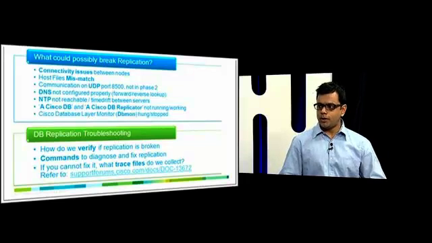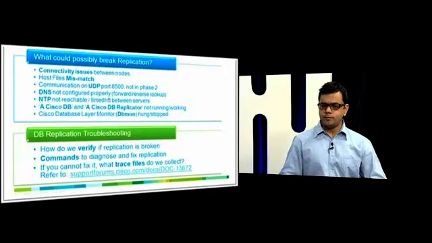One question does come to mind to a lot of users: which services are critical for DB replication to work fine? There are primarily three services: Cisco DB, which is your database, Cisco DB Replicator, and DBmon service. These three are critical, and you can validate that by running a utils service list from the CLI to make sure that all the services are up. You can even validate that through RTMT to check and see if the services are up for all the nodes.